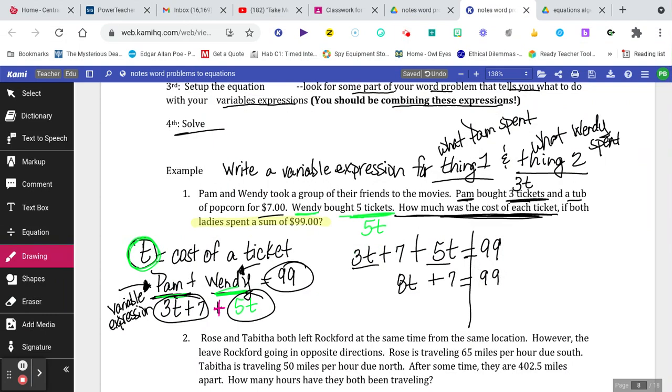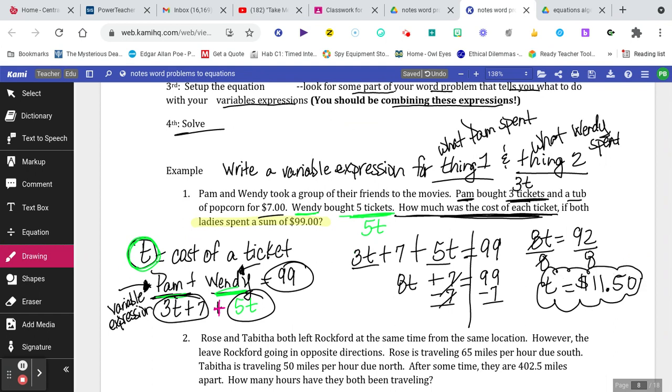Now all I have to do is solve the two-step. So I'm going to have to go up here because I'm running out of room. So I end up with 8T equals 92. I'm going to divide both sides by 8. And when I solve, it's going to give me the cost of a ticket. So I'm going to take 92 and divide it by 8. And the cost of a ticket, it's going to read like this if you punch it in the calculator. Just like that, but add a 0 so it looks like money. So the cost of a ticket was $11.50.